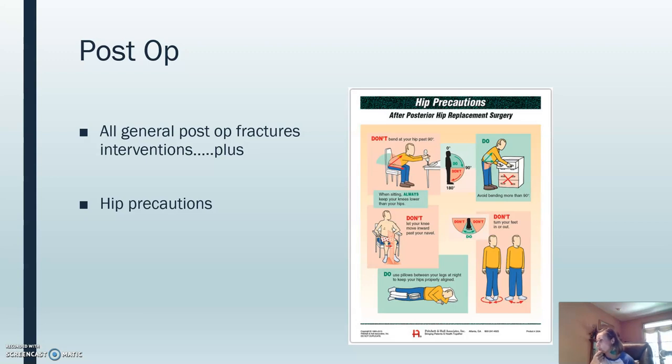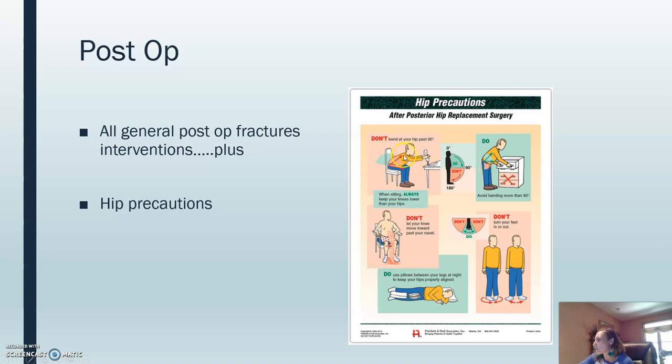We want to be careful moving them around. So typically, we don't get them out of bed post-operatively, especially if it's a hip surgery. We need to wait for physical therapy to come in and assess them because we really don't want to run the risk of popping that hip out. We need to be very careful with their hips. We're doing something called hip precautions, okay? So we don't really ever want that hip to move at greater than a 90-degree angle.